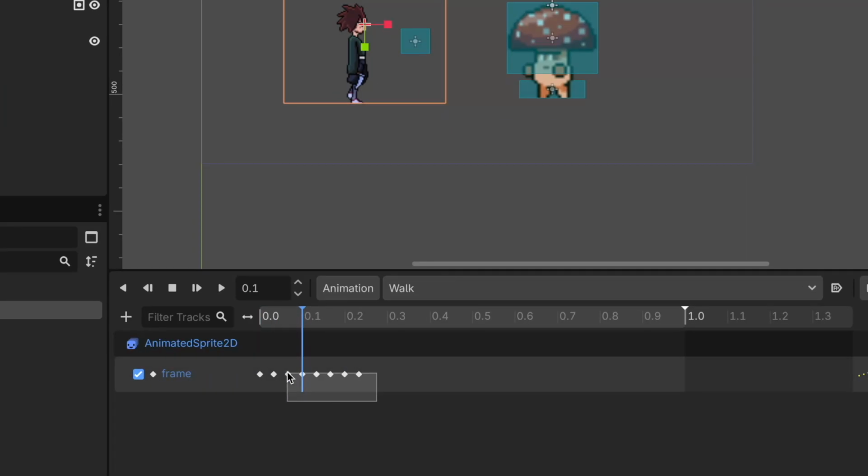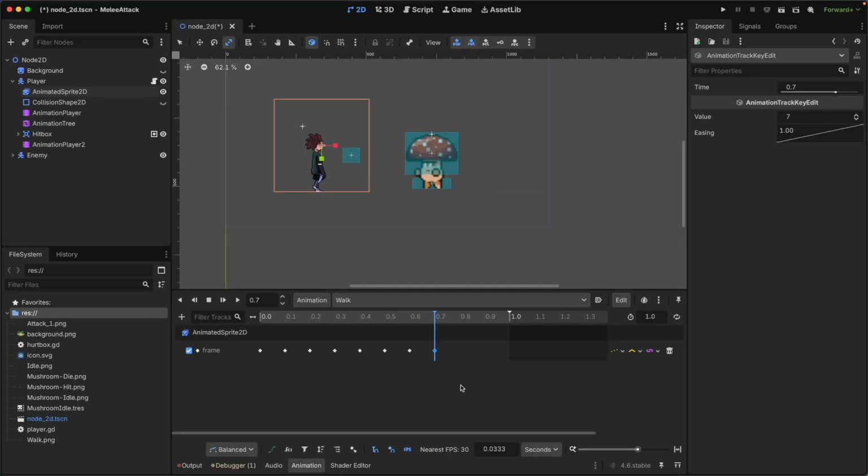Now select all keyframes except the first one. Drag them to the right until they snap to the timeline cursor. Then move the timeline cursor further right again. Select the remaining keyframes and drag them to snap to the new cursor position. Repeat this process until all keyframes are spaced out properly. Now your animation will play much smoother and slower without having to recreate the keys.